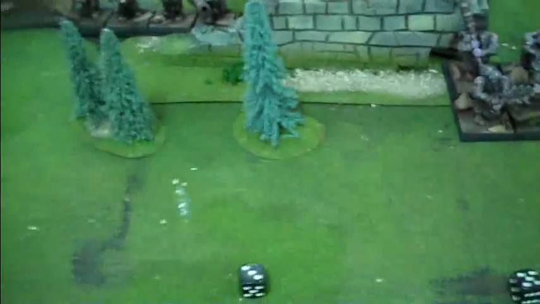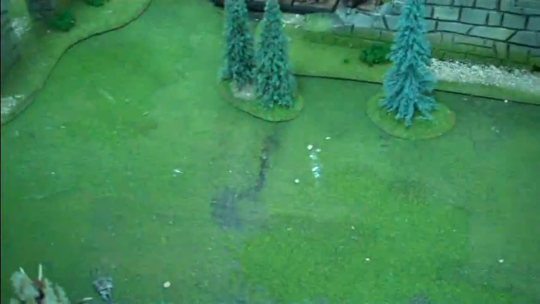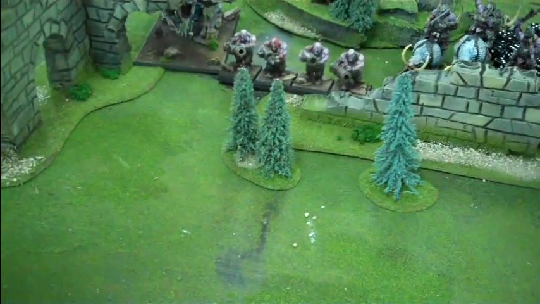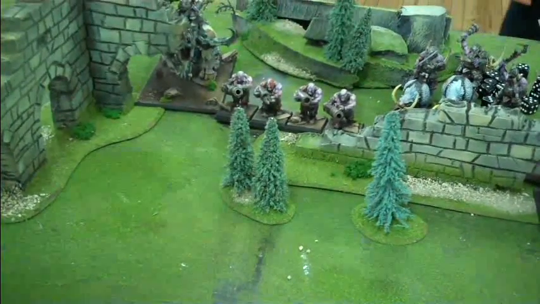3, 2, and 1. That's 6 impact hits. My toughness is 6. So 4 is the 4 wound ups. 3 wounds. Oh, that was perfectly average. All right, fantastic. Apparently it's strength 6, did you say? Yep. So that's -3. So I can't take a save. So yeah, you just did 3 wounds out of 5. So he's taken 3 wounds.